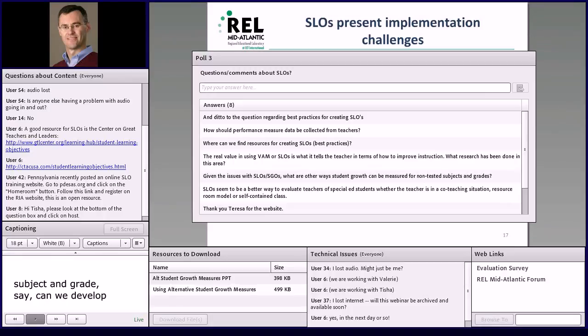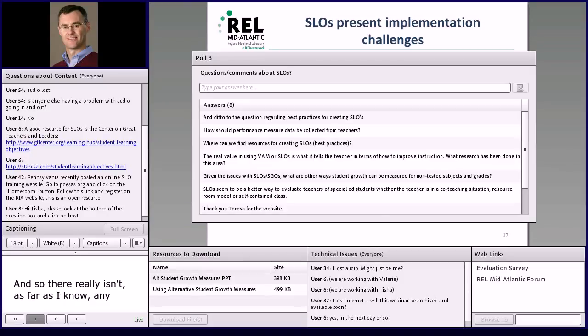Now, some states are adding assessments, particularly at the secondary level, that are course specific, and if those become more prevalent in secondary grades and subjects, there will be more opportunities to apply the value-added models there. But frankly, we're a long way from having any sort of standardized assessments that can usefully measure learning growth in, say, art or music. And so there really isn't, as far as I know, any great solution to that at the moment.